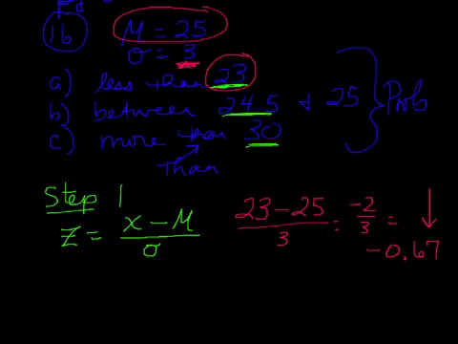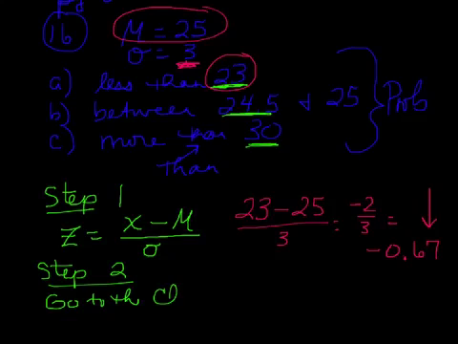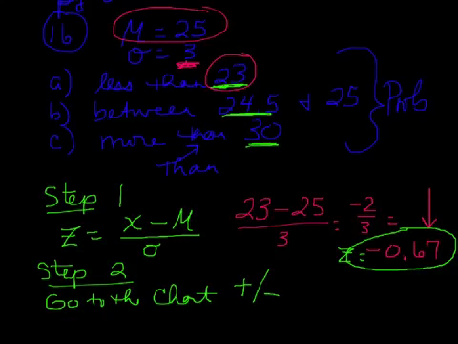So I told you there were 2 steps. Step 2, you're going to go to the chart. And so we talked about how to read the chart. If you weren't there, I'm going to walk you through it. So you're kind of mentally going to have to pick up this z-score right here. That's a z-score, negative 0.67. Now there are 2 charts, a positive chart and a negative chart. You have to make sure you're using the right one. So we're going to go to the negative chart.